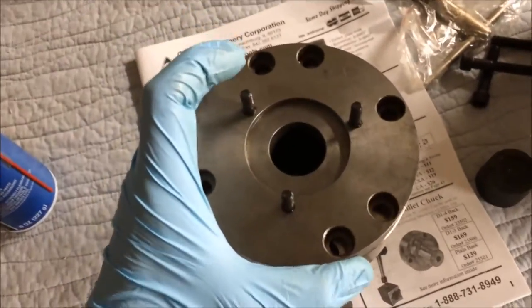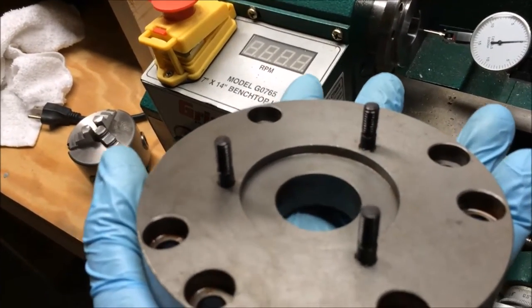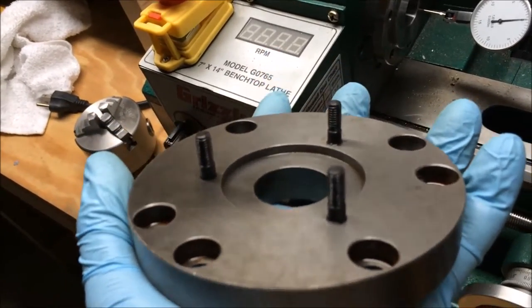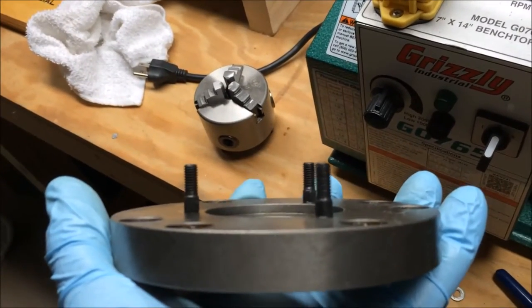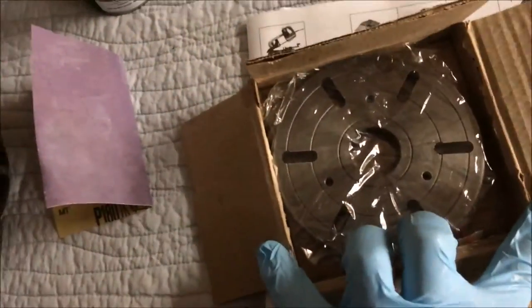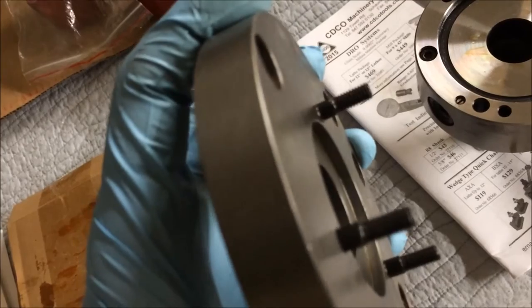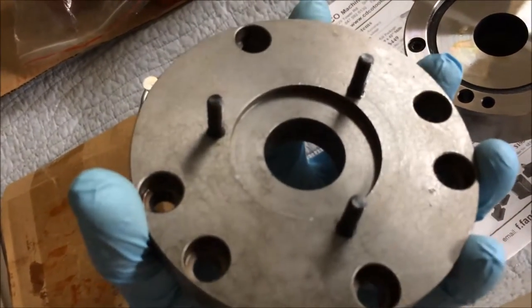So in order to mount the adapter plate onto your mini lathe face plate, you're going to need to install these three little threaded studs. They are what appears to be M6 threads and they protrude out the back off the rear face of the adapter plate about 18 millimeters. And fortunately I didn't have to make these and I didn't have to rob them off the existing chuck because when I bought my lathe from Grizzly it came with a face plate. The face plate came with an extra set of threaded studs so that was really convenient. So I will borrow those for this adapter plate. But if you didn't have those it would be pretty easy to cut up an M6 screw. So I'm going to mount that on the lathe.